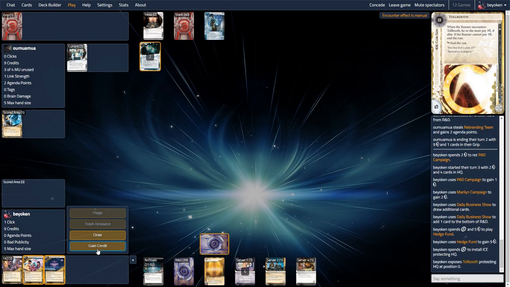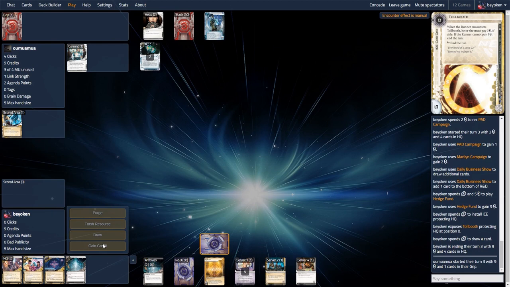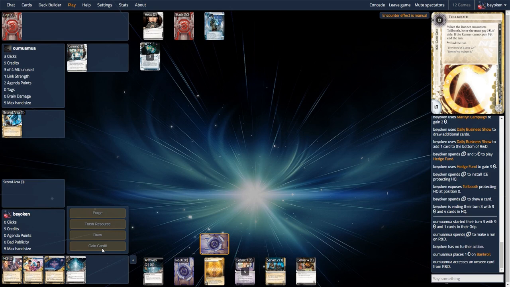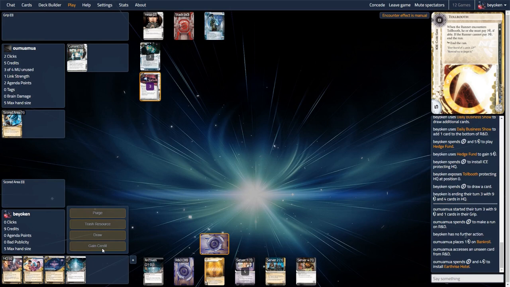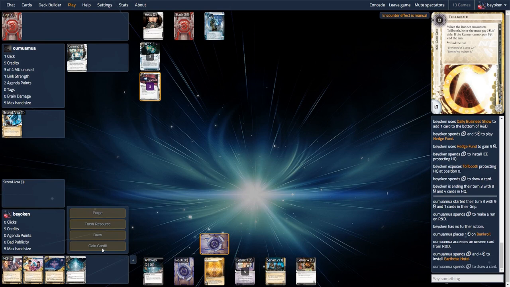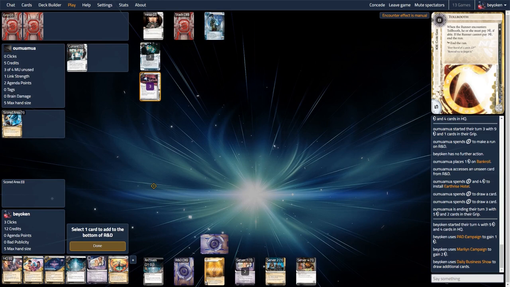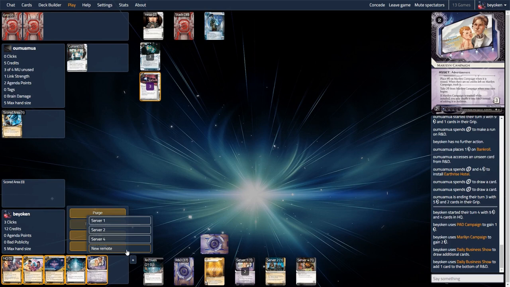We're still too poor to prevent exposure, so now our opponent knows that there's a toll booth on HQ. I was forced to put the toll booth there, even though optimally it's placed on the remote, simply because now I'm in diversion of funds range. We cannot allow ourselves to get siphoned out. So our opponent makes a big mistake here. They make a run on R&D to check for agendas, but then after that, they spend 4 credits to play an Earthrise Hotel. This puts them down at 5 credits, making them a very easy hard-hitting news target.